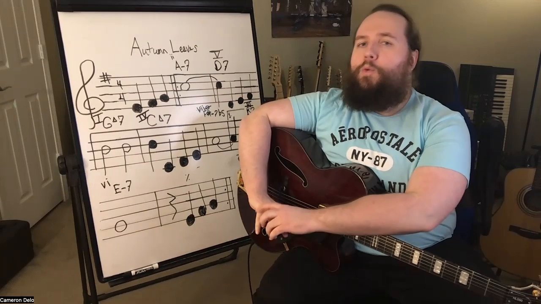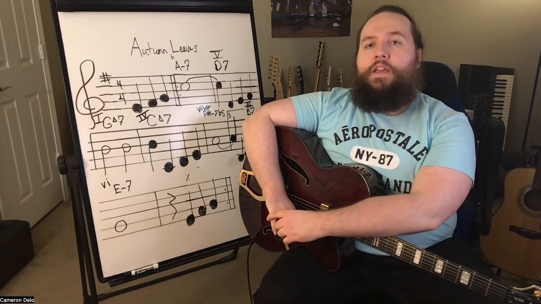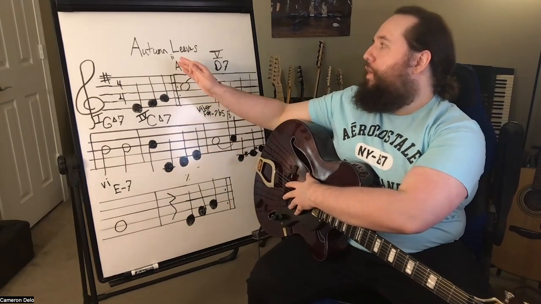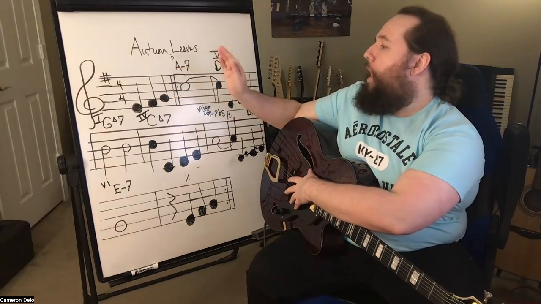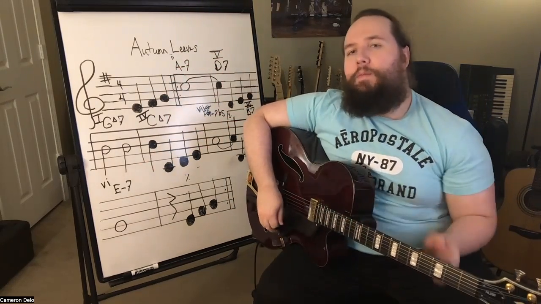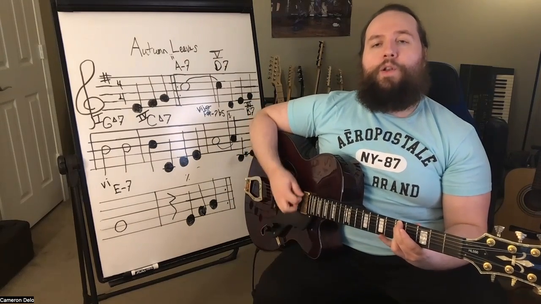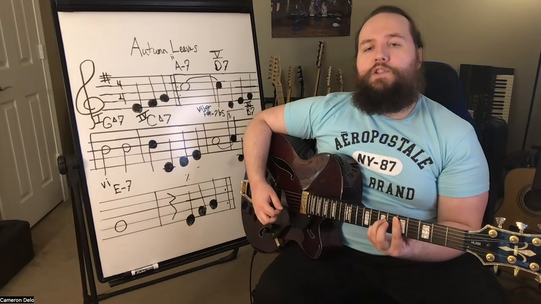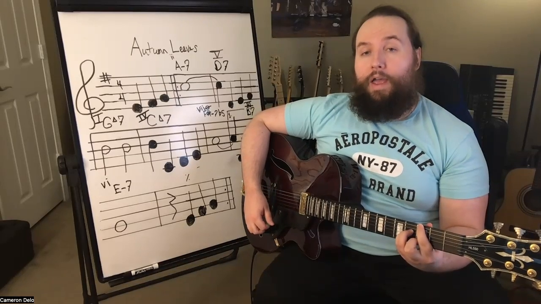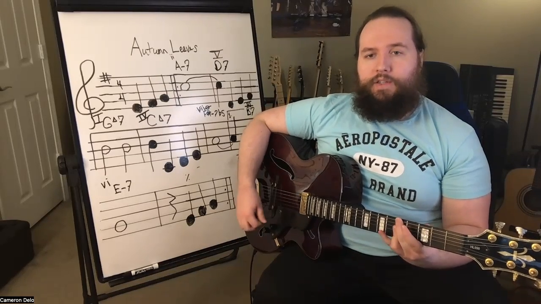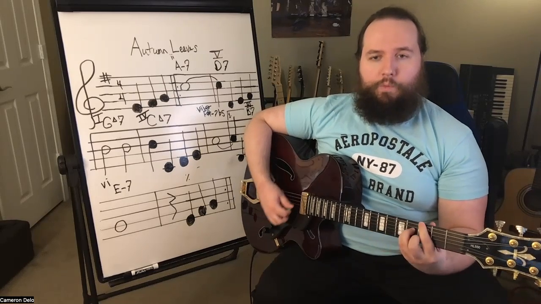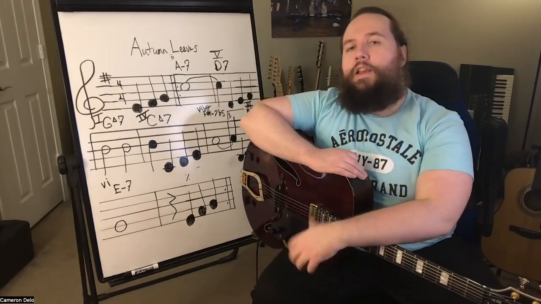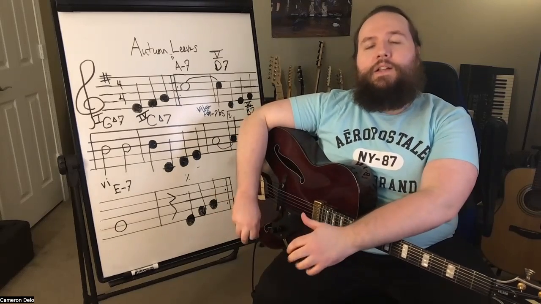A big thing to take note of in the chord progression to Autumn Leaves is the use of a 2-5-1 chord progression. And a 2-5-1, you can visually see it: 2, 5, and 1. It basically means a chord built off of the 2nd degree of the G major scale, a chord built off of the 5th degree of the G major scale, followed by a 1. Okay? Minor 2, 5, and 1. It's used so much in jazz, it's worth taking note because you'll recognize it, pick it up instantly.